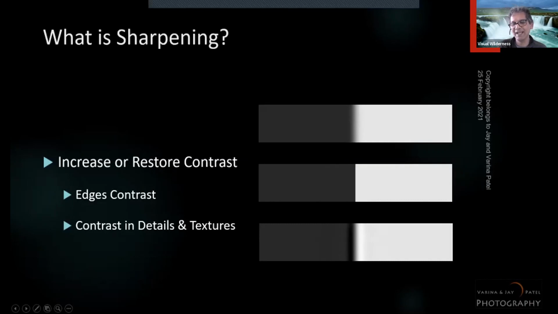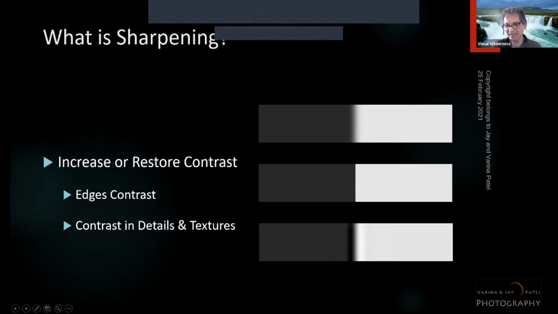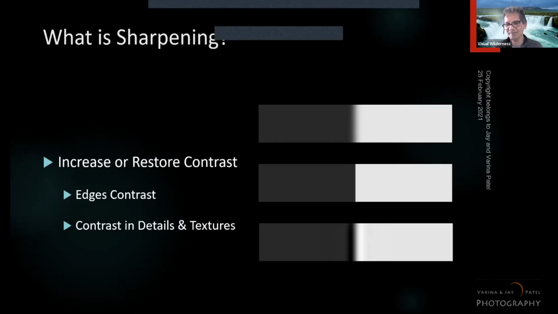Now, ideally, you want the edge to be what you see in the middle, right? You want a sharp edge as much as possible. Now, when we try to sharpen, a lot of times we end up over sharpening, and that is what you see at the bottom. Over sharpening means you get halos around the edges, and this just looks really terrible. I've seen lots of photos on social media with that over sharpening, and you really don't want that. So your goal for sharpening your edges is going from the top to the middle and to avoid producing halos. This is the ideal and the simplest view of sharpening.